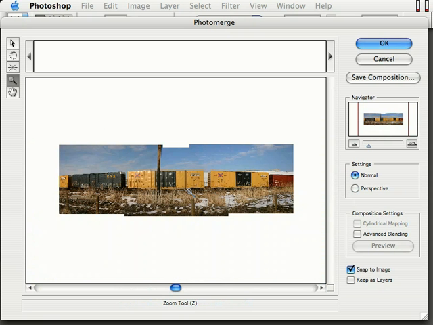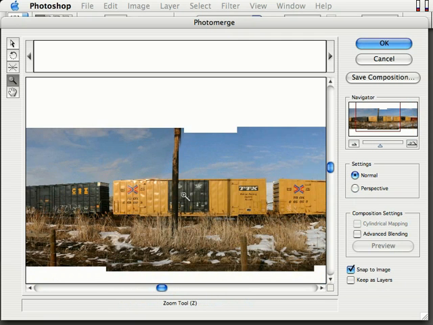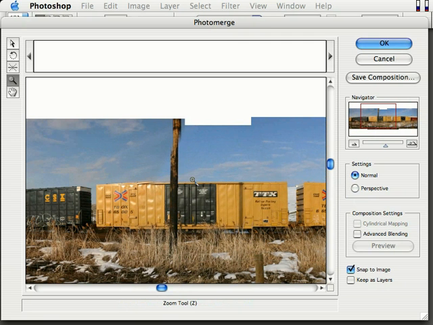Now, you want to look very closely at the image on where you're blending. Photoshop does a really good job in blending the images together, but sometimes you can see just a slight crease in the image. Like right here, you see the difference with the sky in this image over here, and then the difference in the lightness of the sky in this image? Well, check this out. The Photo Merge, we have a feature called Advanced Blending, and it's right here. Go ahead and check that right there.